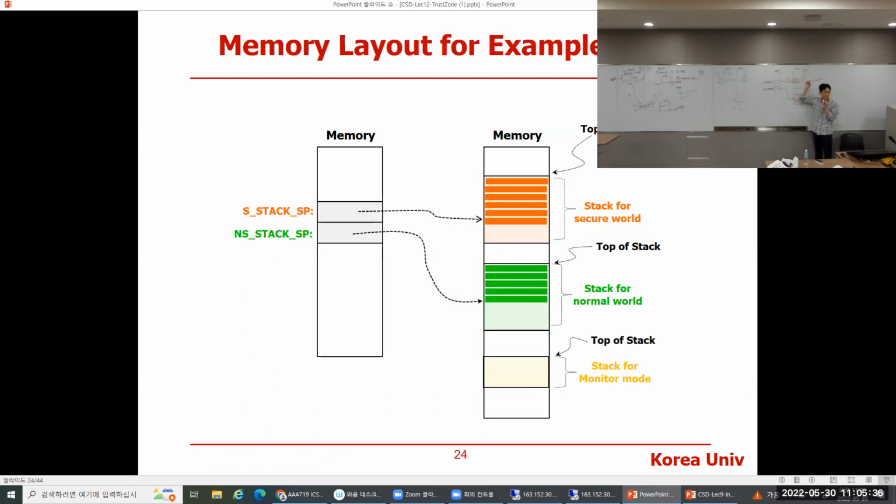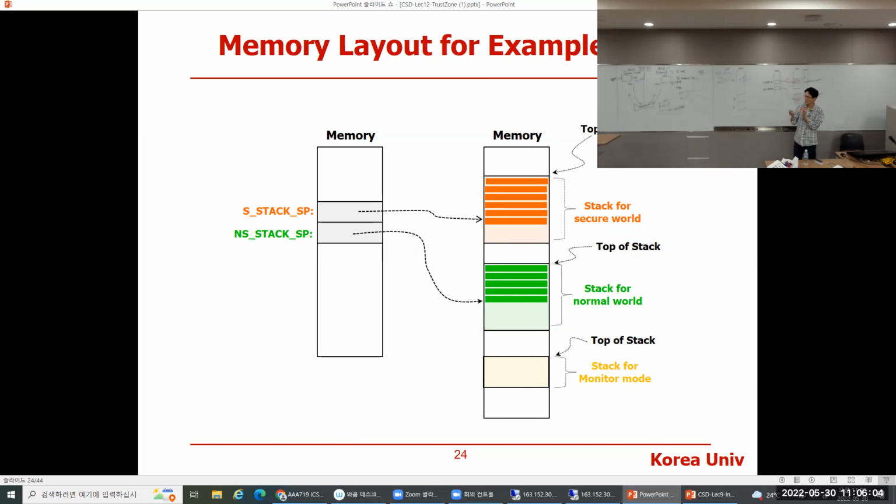If you came from the secure world to monitor mode, then the opposite, right? Using this stack pointer, you have to do a push operation, then pop operation. So depending on where you came from, right?